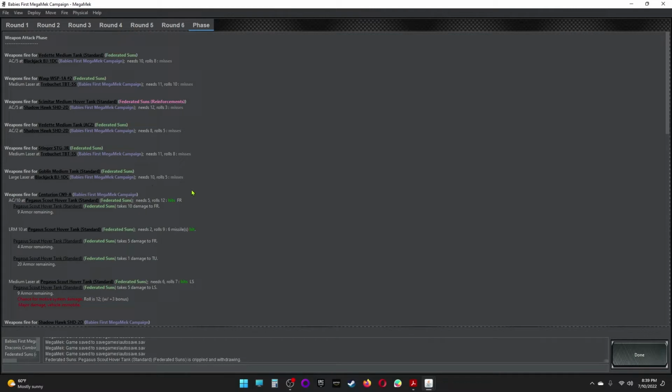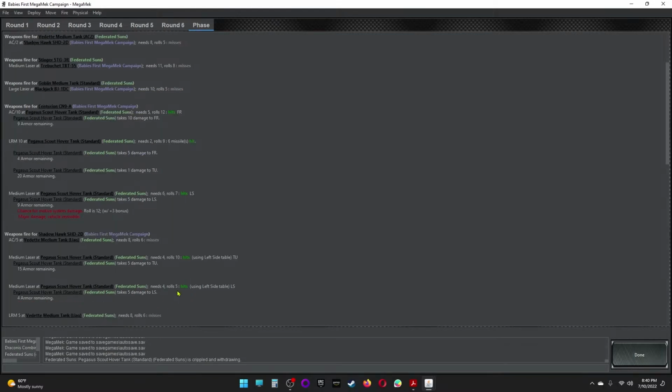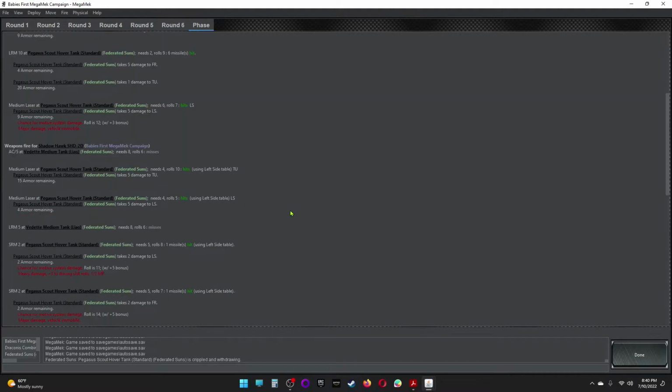Our Centurion. Hit the scout, 9 armor remaining. Hit 6 missiles. 5, 1. Medium laser at the Pegasus hit. Major damage, vehicle immobile. Oh, wait. So we finally did the Centurion, did a good one. Now, what about the Shadowhawk? Also at the Pegasus. Same one? I don't remember.